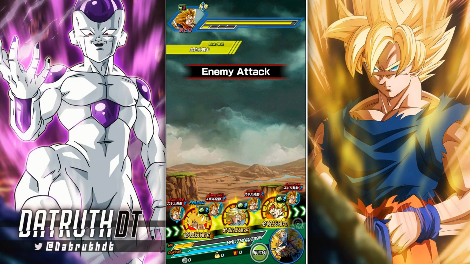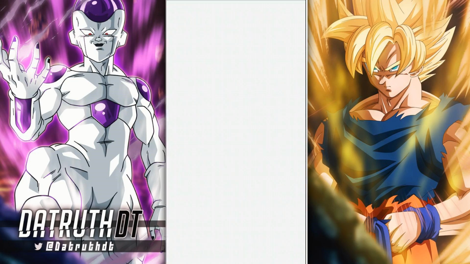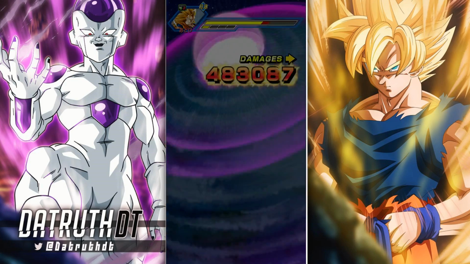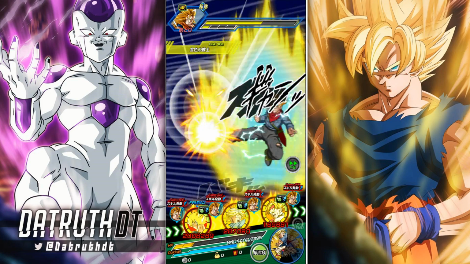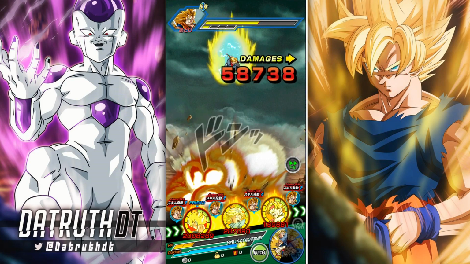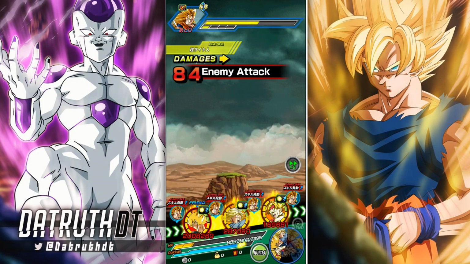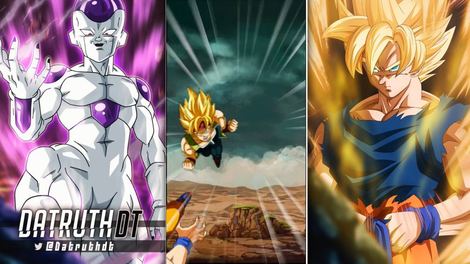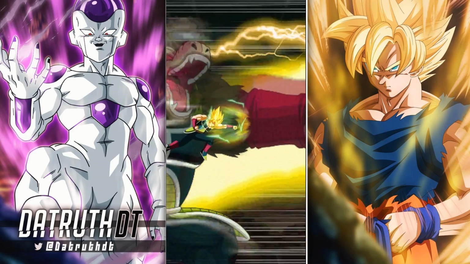He gets that 59% attack buff for the remainder of battle after he gets hit once, which is really good. Goku also stacks defense, so every single turn, every single time he's super attacking, that defensive power is just going to go up and up and up. Makes him, honestly, just a tremendous unit here for this Legendary Goku event.